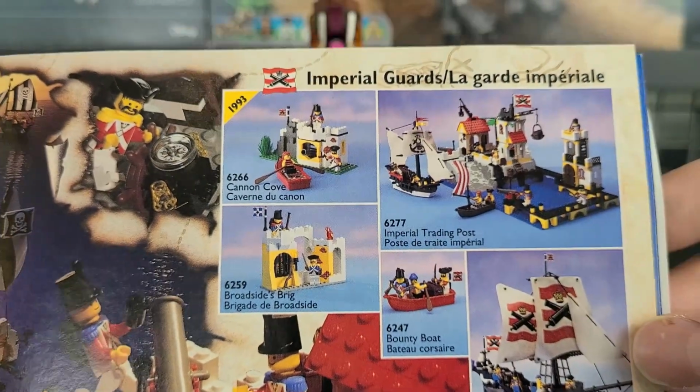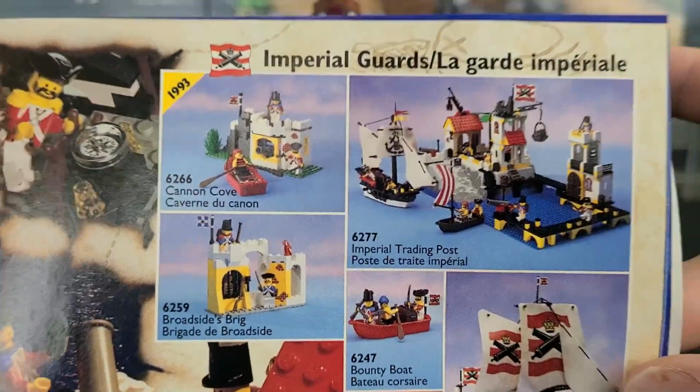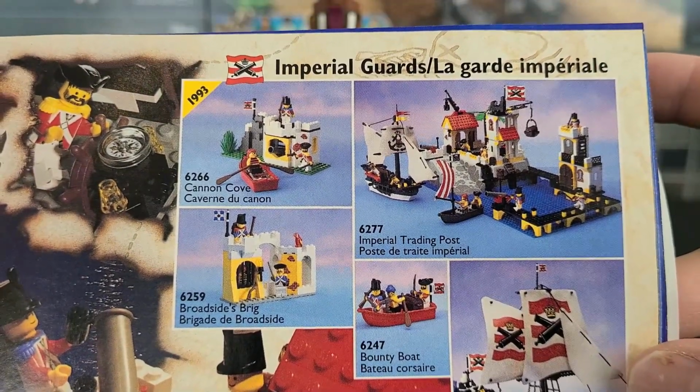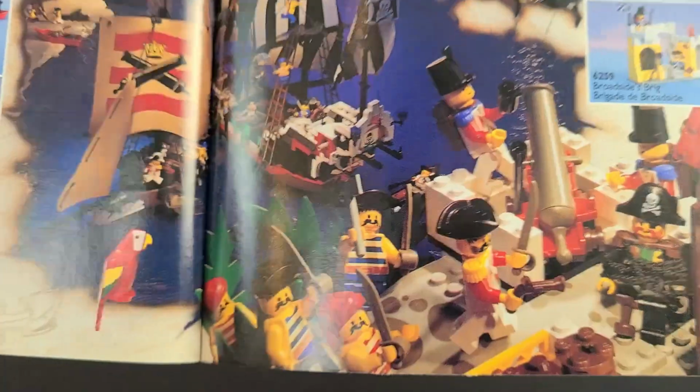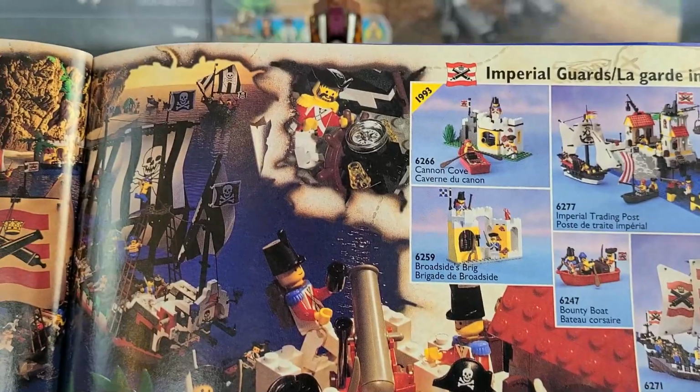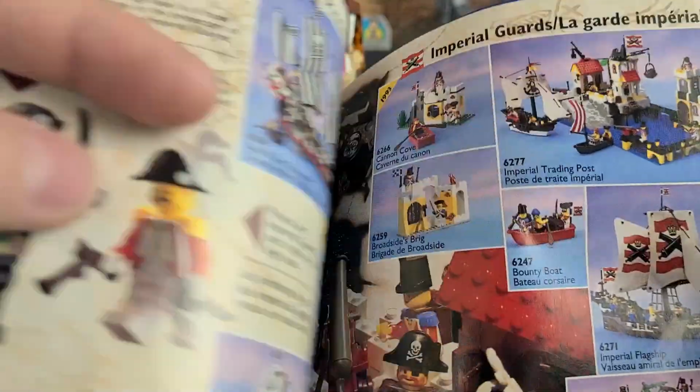This was Pirates at its best, in my opinion. The Imperial Trading Post, one of my all-time favorite pirate sets. Such a cool looking model. And again, check out this artwork. Just love it. Then moving on to the next page.